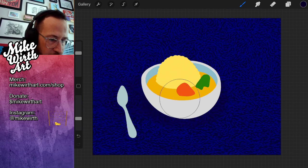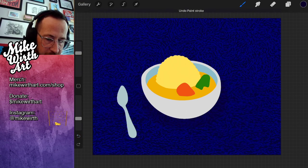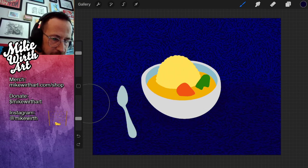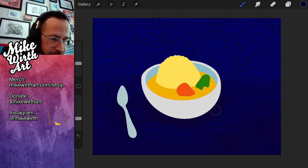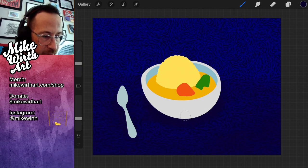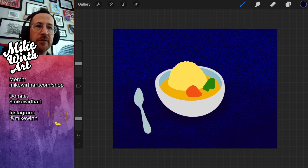And then we'll start to think about creating something like this. Actually, we're going to go the opposite way. My bad. Bring this up like this. Okay, we'll darken this area in somewhat, and then make sure it's right by our element. There we go. Just by using this softening brush, we've got this nice shadow starting to emerge under the bowl, right? And that really helps give the overall piece a nice lift. There it is, popping.